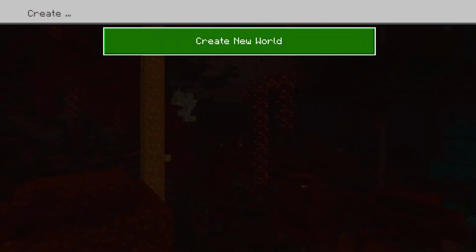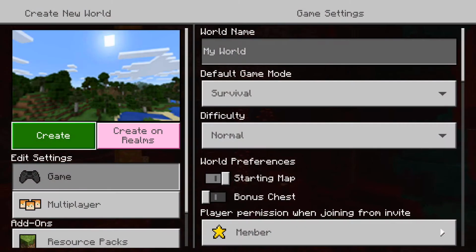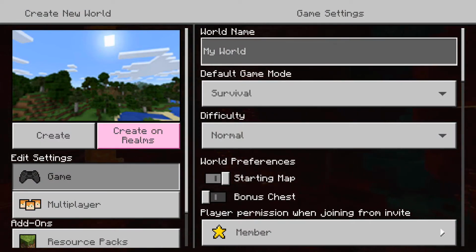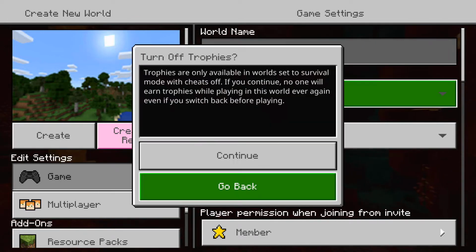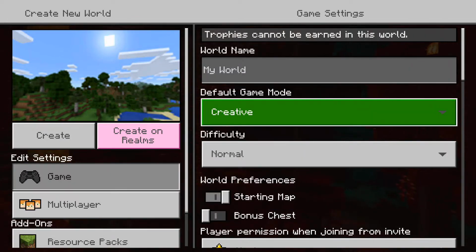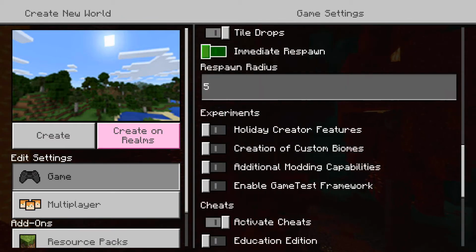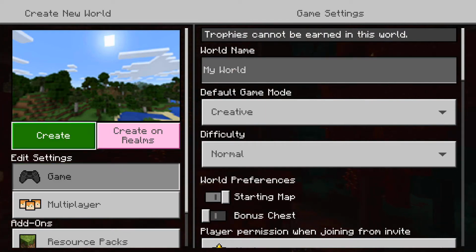You're not allowed to see my phone because my phone is private, so I'm not going to do like the YouTubers who show everything they're doing. I'm not going to do that because my phone is private. I'm going to create the world right now.